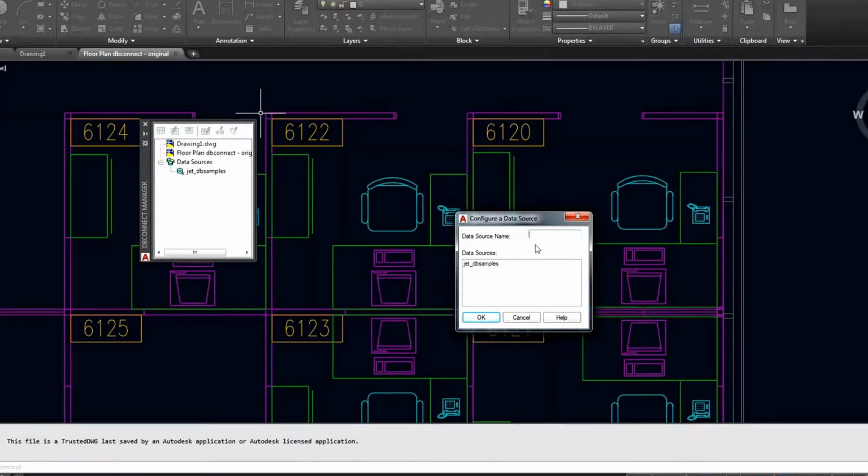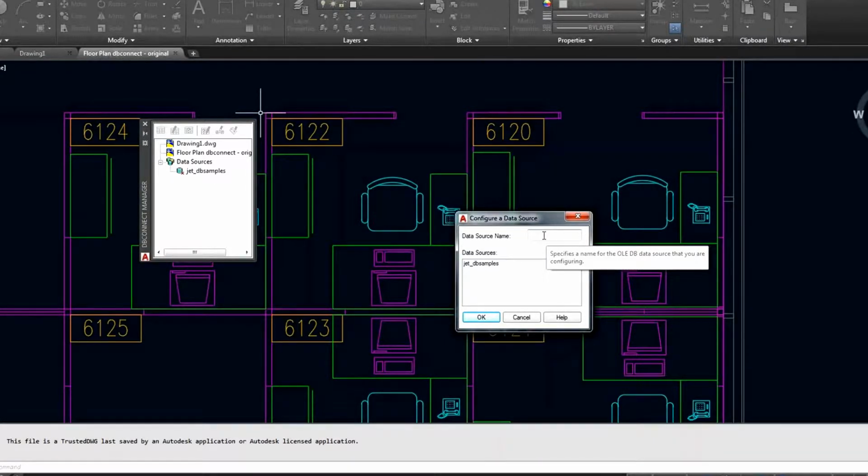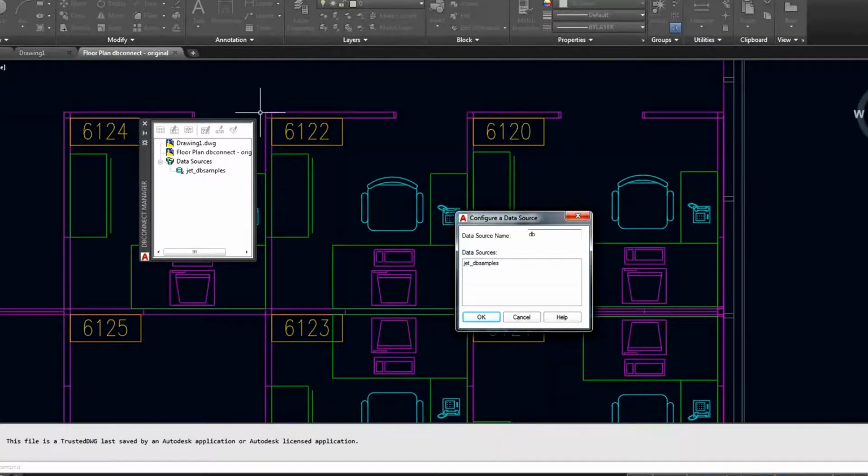And what we're going to do is we're going to create what's called a UDL file. Okay, it's actually a Microsoft data link file. Why it's called UDL? Only the people who threw this together know. Actually, at one time I knew, but that was years ago, and I forget. So we're going to go ahead and just give this here a name. You could call it anything, Fred, if you wanted to, but I'm going to be a little more specific, and I'm going to call it DB PC data, and I'll click OK.